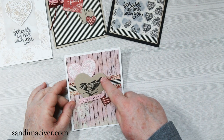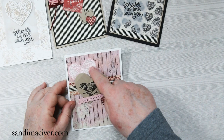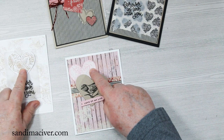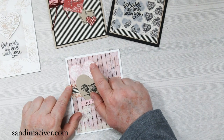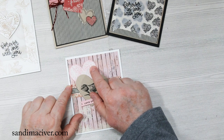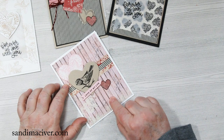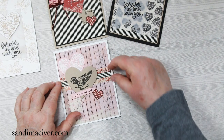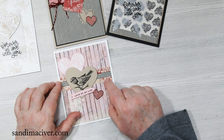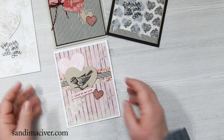Okay, so I turned over another heart and traced it on the back of this one to cut it out. And then we've got the same heart as I used on this guy, but this time I tried the white embossing that came in the kit, and I embossed it on the cotton candy, that nice pink cardstock that came in the kit as well. And I snuck another one of those little designer paper hearts in there, a little sentiment that I flag-tailed. Behind, I have a 1-inch strip of this other designer paper. This stuff's gorgeous, and I didn't want to use very much because I want to do a whole card with it. And then I added some stripes. I just wanted a little bit more going on.